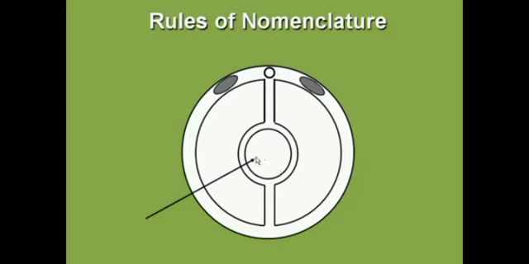So when you have an organ such as this that is completely surrounded by peritoneum, we call that kind of an organ a peritoneal organ. On the other hand, when you have an organ such as this that is covered by peritoneum but not completely surrounded, we call that kind of an organ a retroperitoneal organ. So to review that, we're saying peritoneal organs are organs that are completely surrounded by peritoneum, and retroperitoneal organs are organs that are covered by but not surrounded by peritoneum. So that's the first rule.